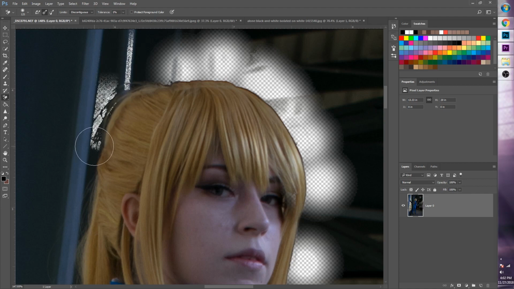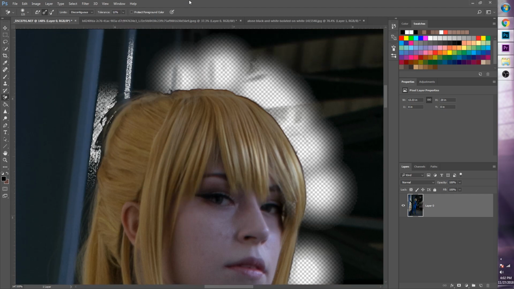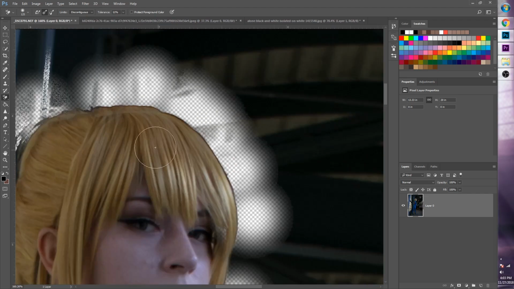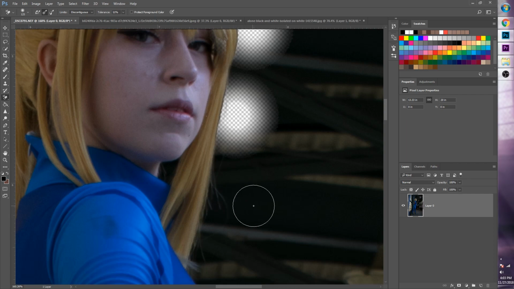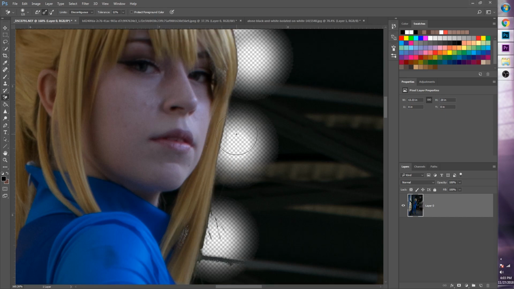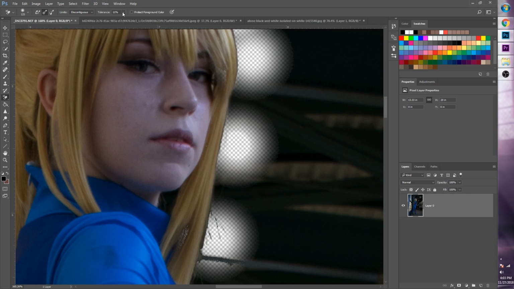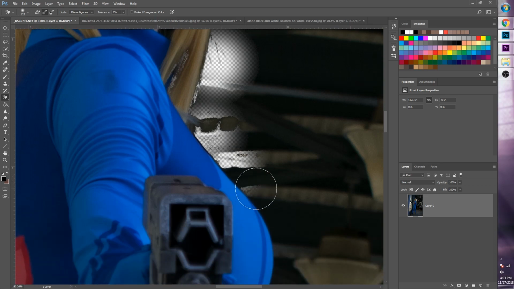It's super situational, and the only time you really want to use this is if you just need really tiny little details that the other tools can't really get into. But I'll talk about what it does. The background eraser tool samples what is going on, and then you choose a color, it chooses its own color. So you see this right here, this is a consistent color, and if you click in the space where the bubble is, it only erases things with that same color. But in the case of hair, kinda, it's hard to tell the difference sometimes. So let's turn the tolerance down even more. Yeah, it's not gonna be as good.